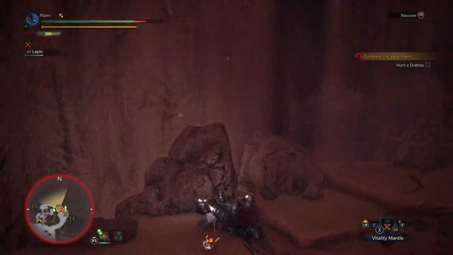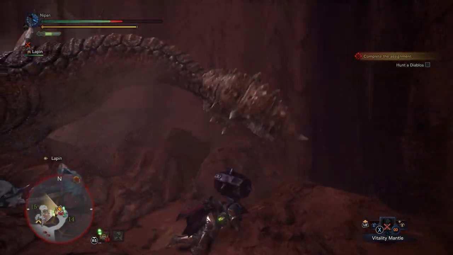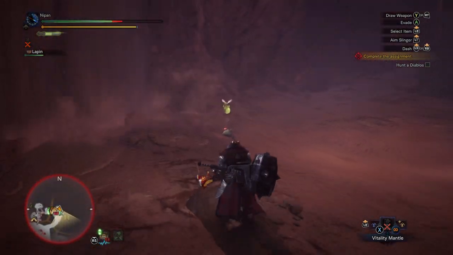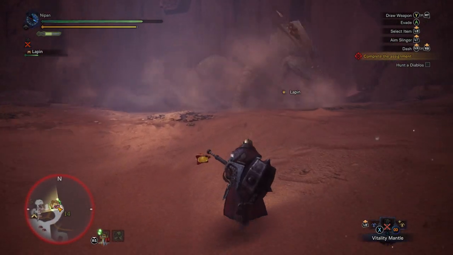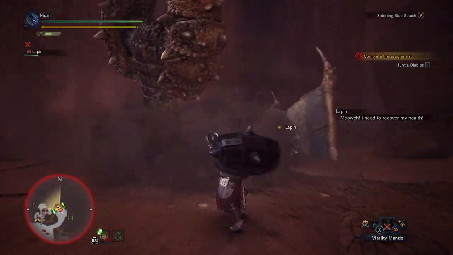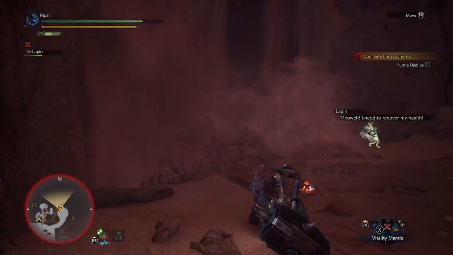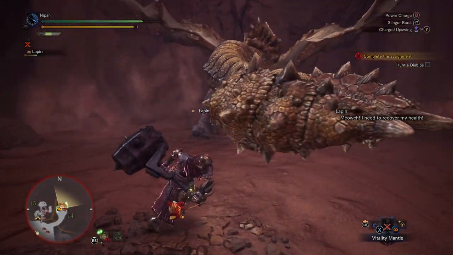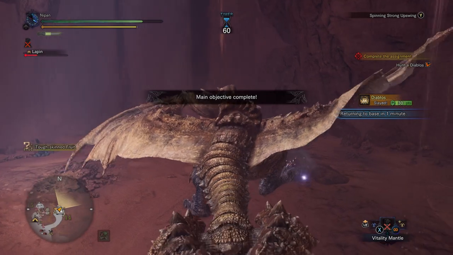Looks pretty dumb. Oh, he's inside the walls. Really? How am I supposed to hit him? Look this way. Don't. Oh! I still don't know how to do this. So I do that. But let me try. Oh, yes. We did it!